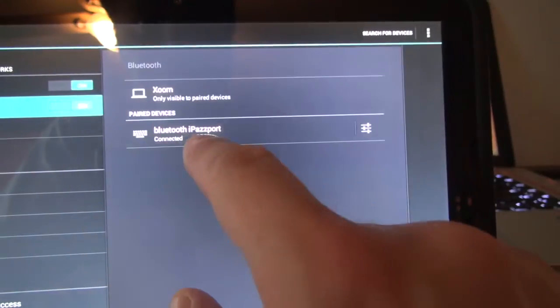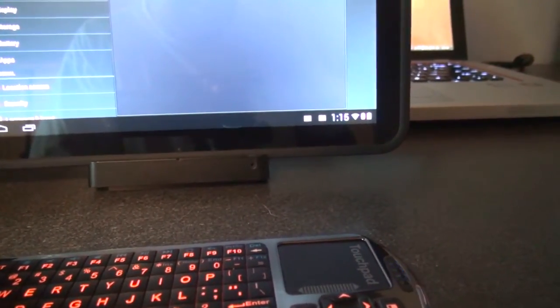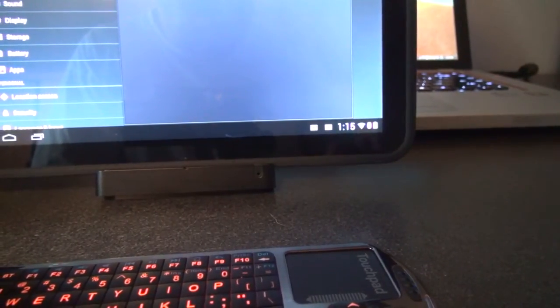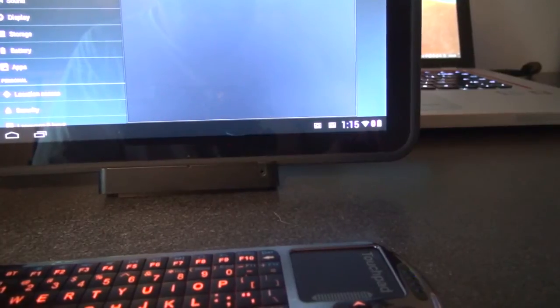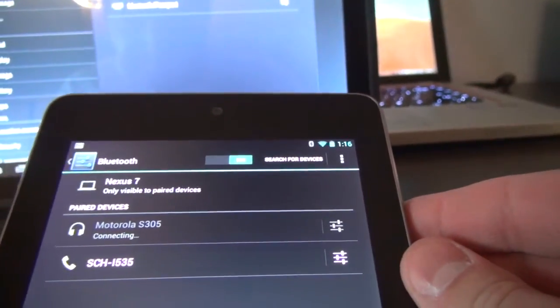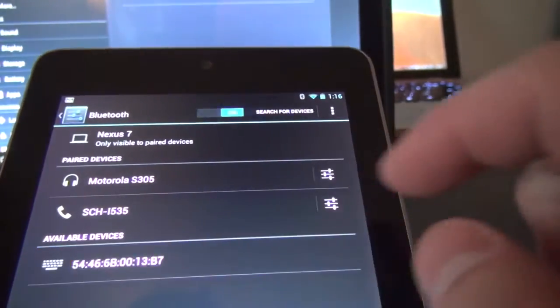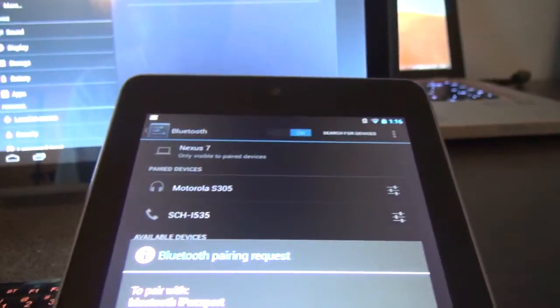But I'm going to go through and try the different devices and show you how I got these issues. Disconnect from all these. Go ahead and pair it with the next device, the Nexus 7. So it's in pairing mode, the blue blinking there, and we'll get up our Bluetooth. Search for the device. There's our keyboard. Pairing code.